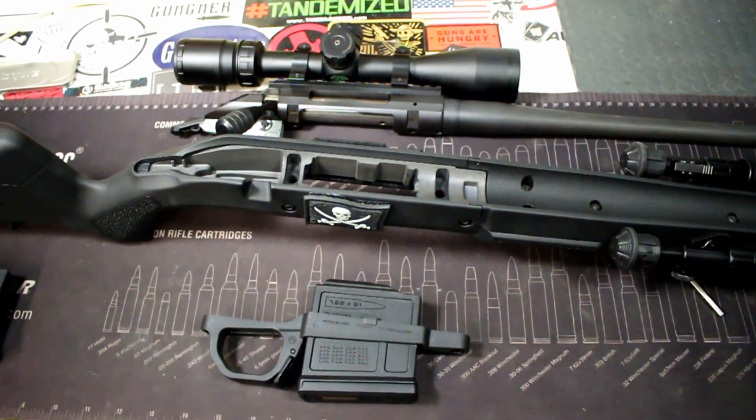We'll do some accuracy testing out there a little later on once the weather clears up and I can get out there and buy some good ammunition to show what this gun does. We'll throw the old stock back on it and just kind of show a before-and-after groupings comparison out there at, I don't know, 100 yards, maybe 150, possibly 180 — depends on what I can see that day.